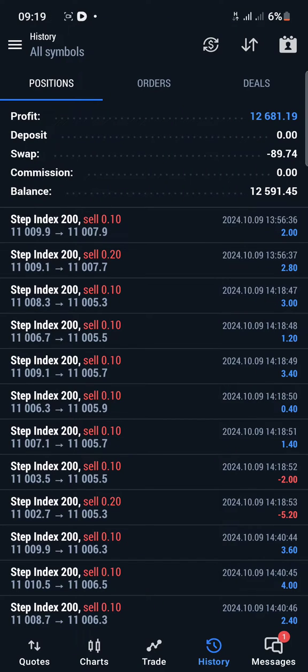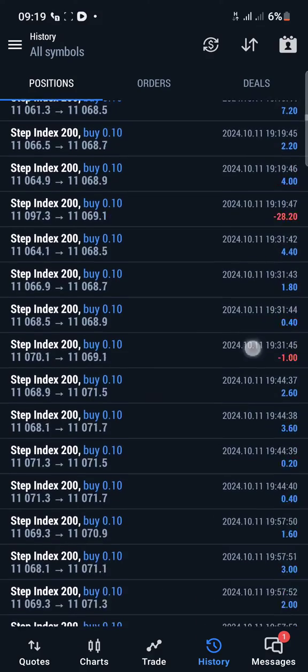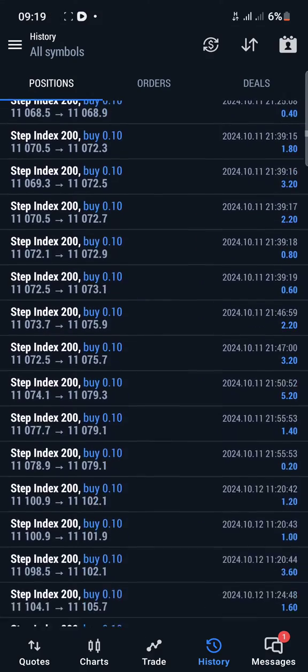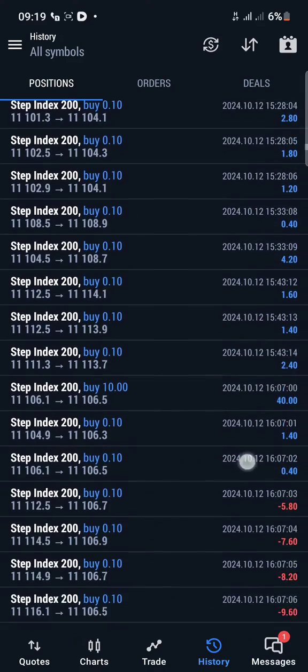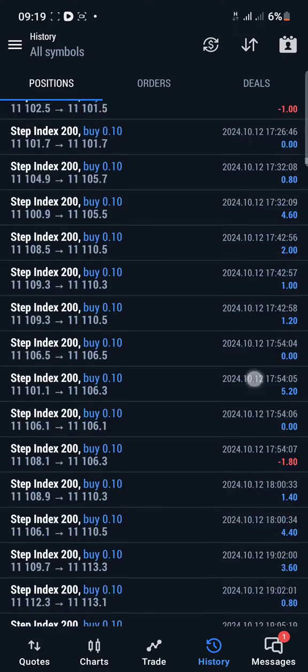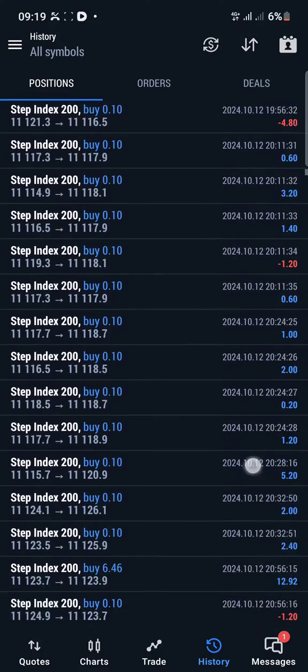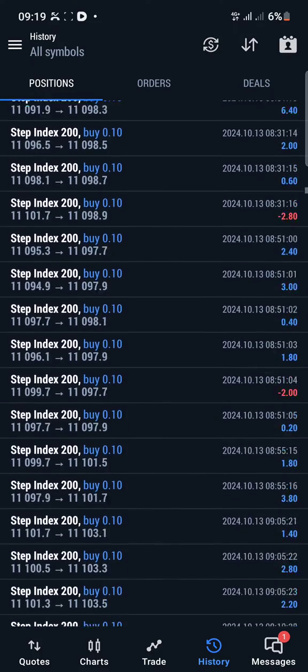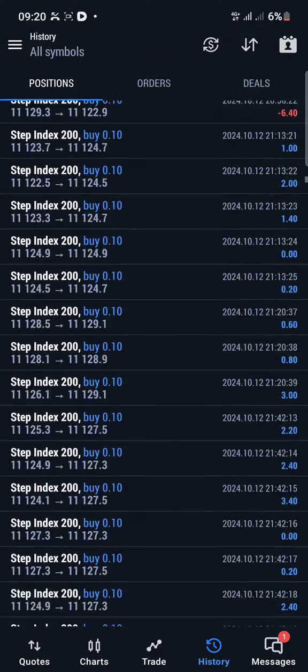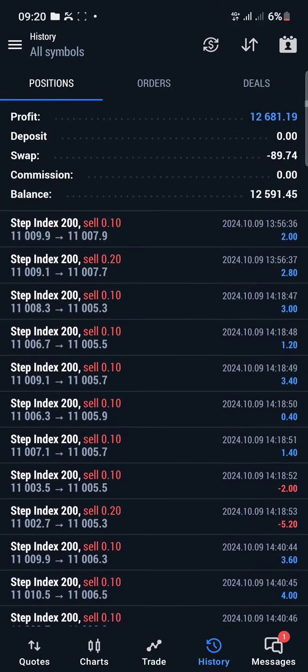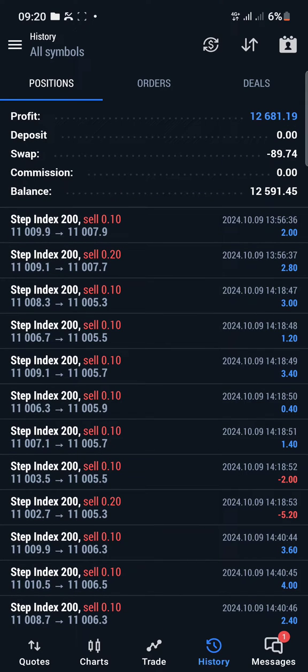This is $12,681 within a month. Okay, so you can see how it performed. There are times that it makes some losses, some few losses, but the beautiful part of it is that there are more profits than losses here. And to be sincere, I really enjoy this, and everyone that has gotten this from me is also saying the same thing about it. So that is the beautiful part of it.